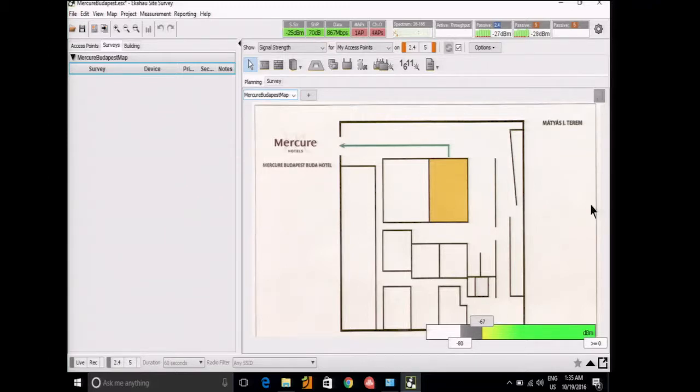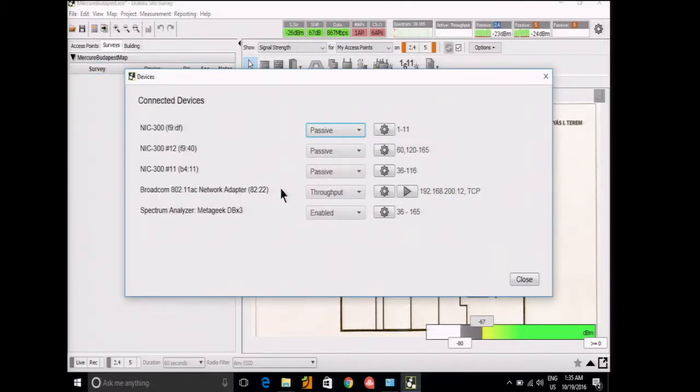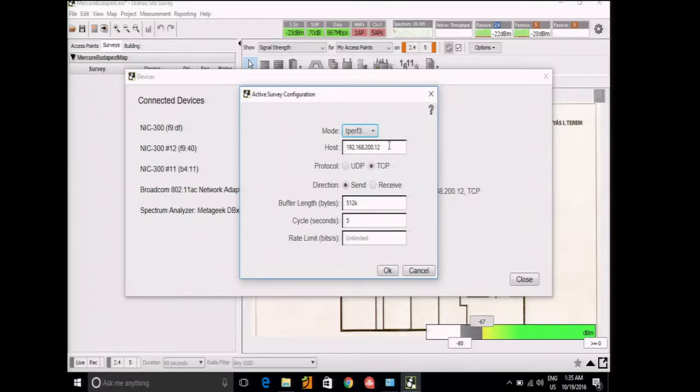The useful thing that we find in Ekahau for this is that I set up that specific sensor somewhere in my network. In my case, I had it in multiple buildings. I have multiple sensors. And then I will start a survey. But before I start, I will make sure that I come to whatever interface you want to do the active survey on, select throughput, and then go to the settings, modify these settings to your needs, and then type the IP address of your sensor. That IP address is the IP address you're going to get in your specific buildings. Like whatever address you got here, that was just here. You plug it in somewhere else, it's set up to automatically get a new IP address in that building. That's the IP address of the specific sensor you're going to test against.